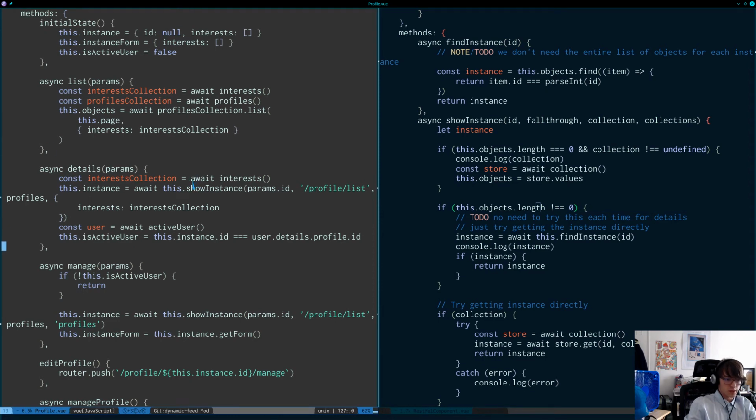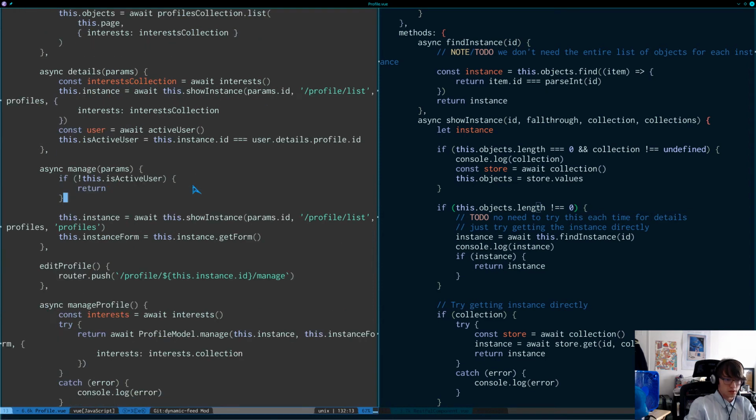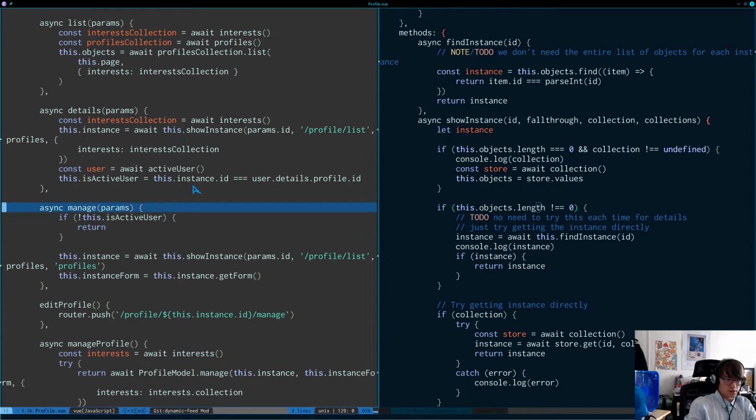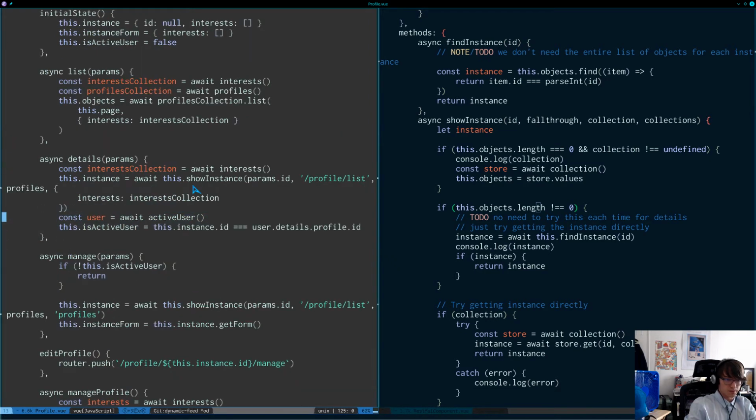So manage here. Now one thing is I think it returns because this active user is set to false as initial state, and each time we switch actions we reset initial state, or we set initial state, so that's kind of a problem because we would like that value there.